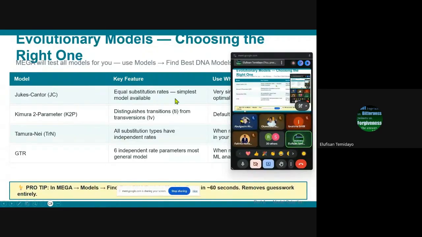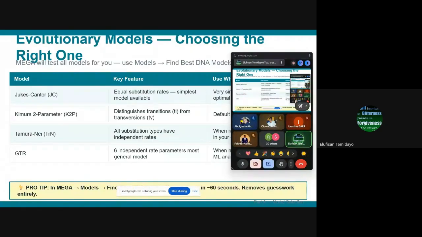This one works if there's an equal substitution rate between the nucleotides of the genomes, or maybe there's a change in some nucleotide. Maybe we used to have, for example, ATG, and then instead of A it has changed to G. There's a transversion. Then we work with Kimura two-parameter. So this takes care of that if there's something like that in between the nucleotide or the protein we are working with. And then this one, if all of them have independent substitution rate, we use Tamura-Nei. And GTR combines all of these, and then they can work together.